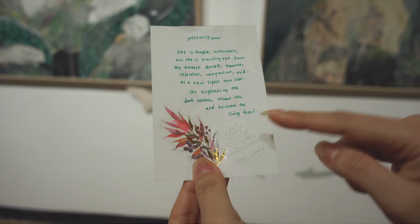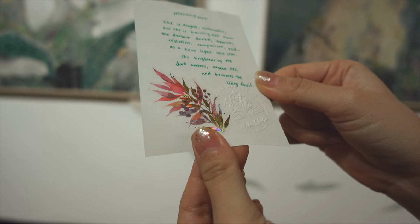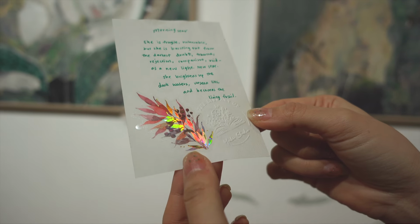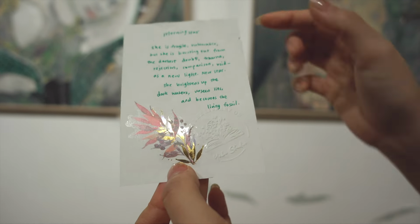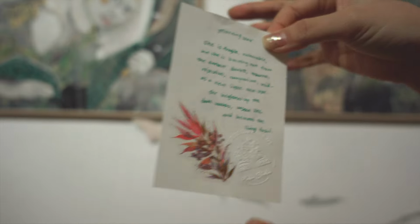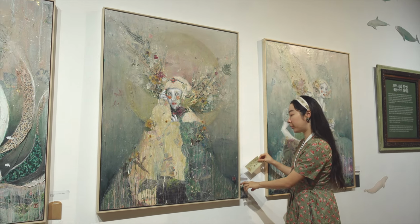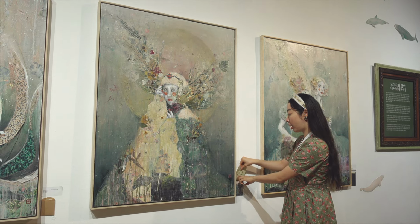And if you see here, there's a stamp. You can't really see it in the camera, but it's a stamp that says, "From the Library of Yubi Studio." I got a custom stamp from my friend for my birthday. And I want to use it because it's like a copyright thing. So it's a small work, but I did get positive feedback about this, and people said it really helped them to understand the work or go deeper into the work.